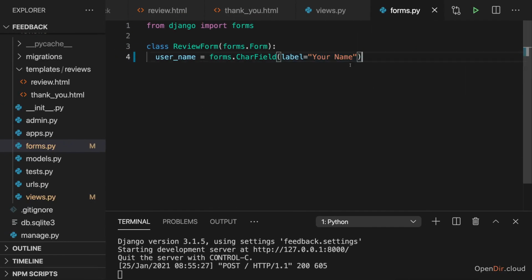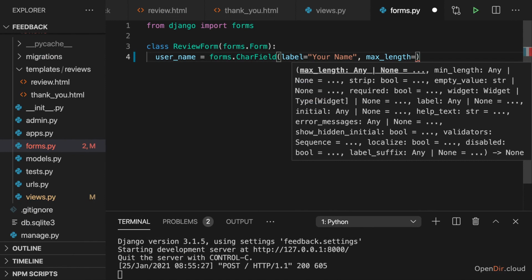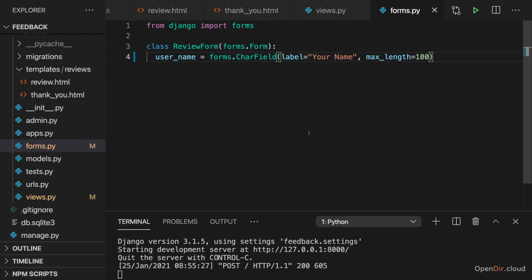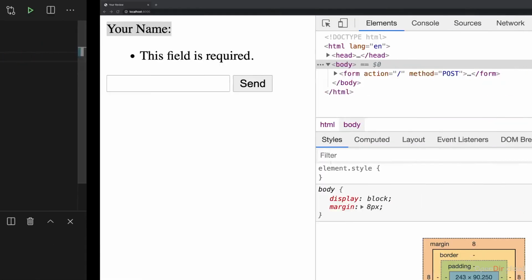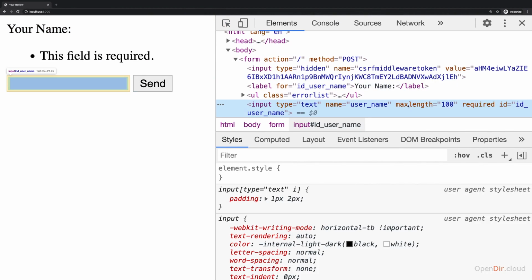For the char field, we can, for example, also add a max length argument to restrict the maximum length and set this to 100 characters. If we do that and save this, if we inspect this input, we see the max length attribute was added here.